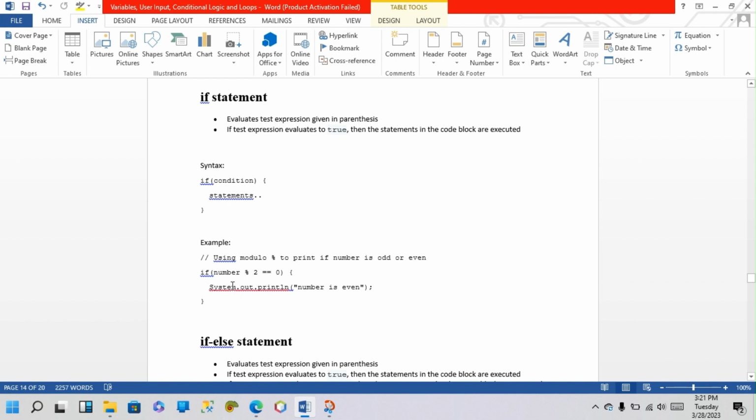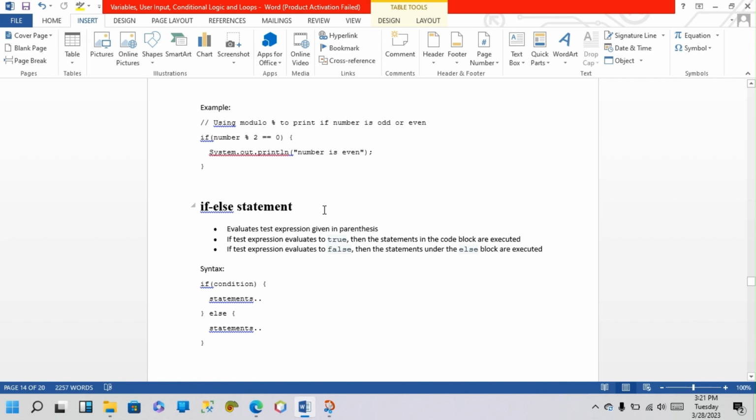One example: if number modulo 2 equals 0, then this statement will execute: the number is even. If else: if the first condition is true, then the statement will execute. If the first condition is not true, then the other statement will execute.